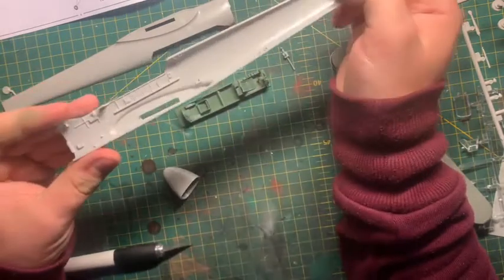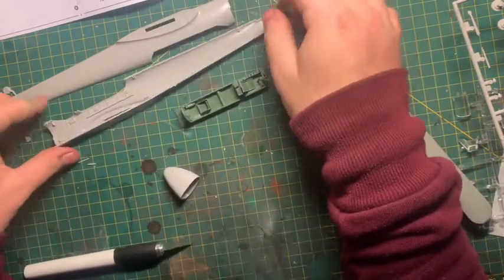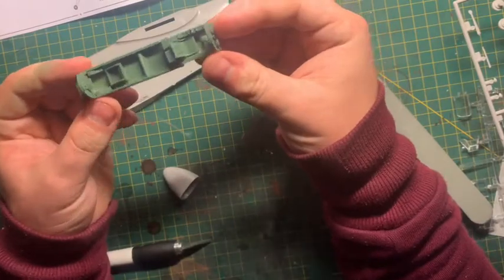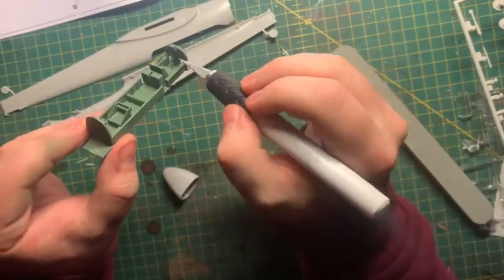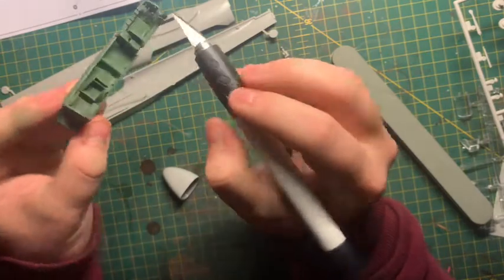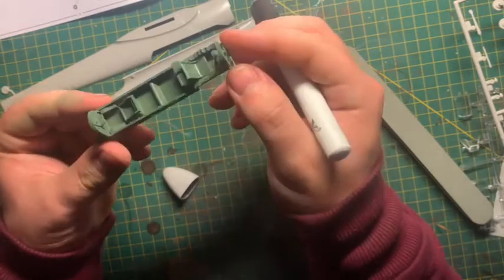I'm going to do the cockpit interiors the same colour and then pick out all the little details that are in there. So that should look quite nice. So what I'm going to do now is go in with a brush and pick out all these bits in black. The stick you can see there, and I'm going to put the decal on and the buttons that are there. I think I'll do the seat in a brown colour, so that should look quite nice once that's done.